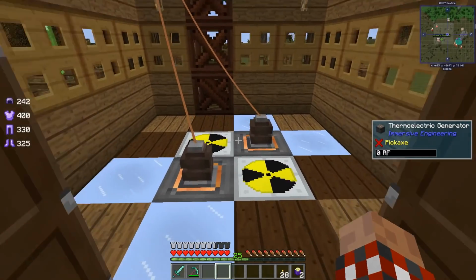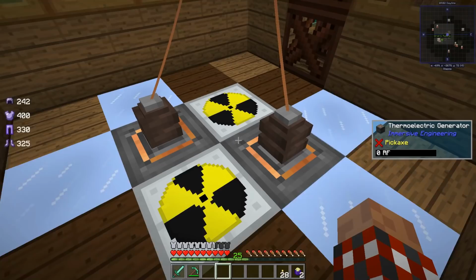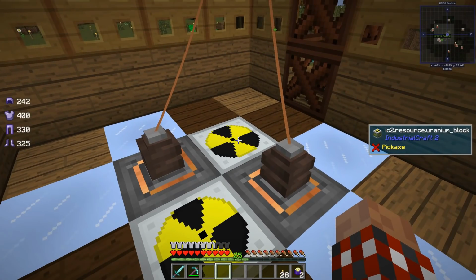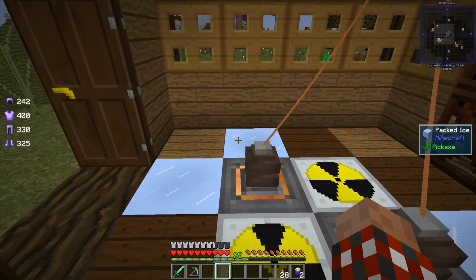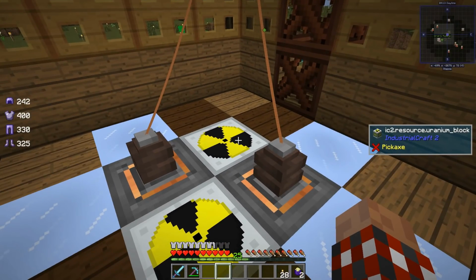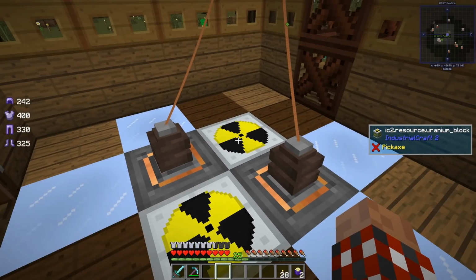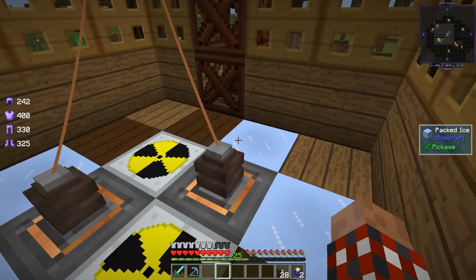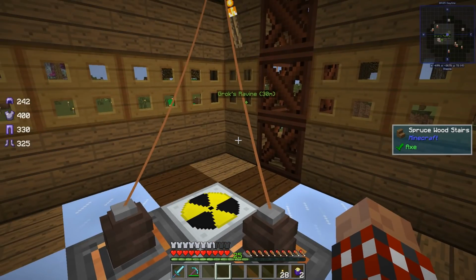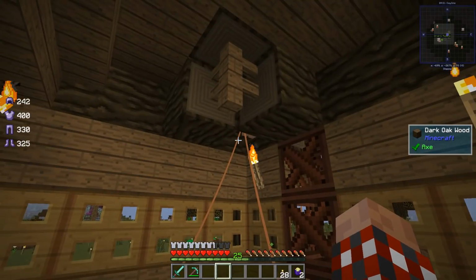If we come inside here, I'm not sure if I showed this off. Here's the two thermoelectric generators, and they work with having hot and cold things on opposite sides. And since I just barely had enough uranium to make these two, I went with this, and then did a teleport to find some packed ice after I had some. What was the word? Silk touch. That's the word I'm looking for. After I got a silk touch tool, I could pick these up. And so that's going over there.